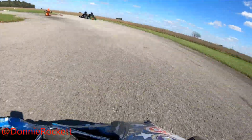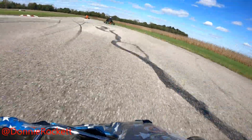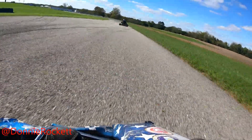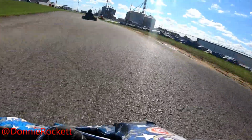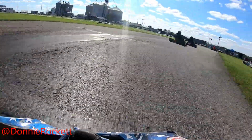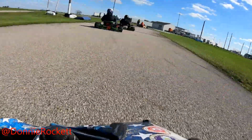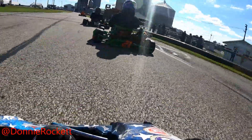I would not ever suggest someone coming brand new into this to just buy a frame. If someone's selling a frame for cheap, don't do it. You won't know how all of the components go together necessarily. It'll be too much. I would not want to have to try to figure that out. Get a rolling chassis, one that's just ready for a motor to be put on it, and maybe a seat. And then you're good to go.